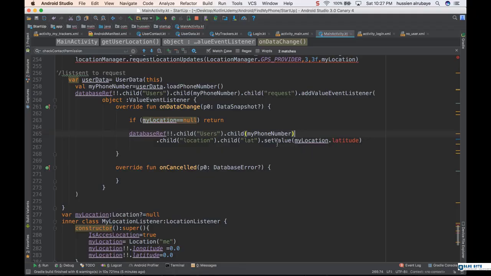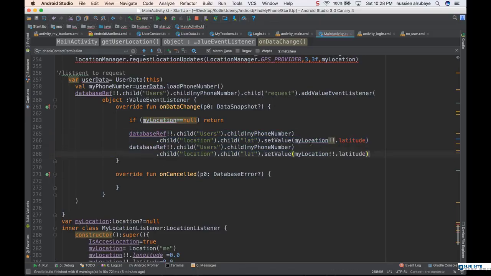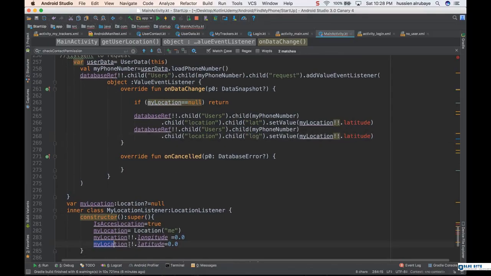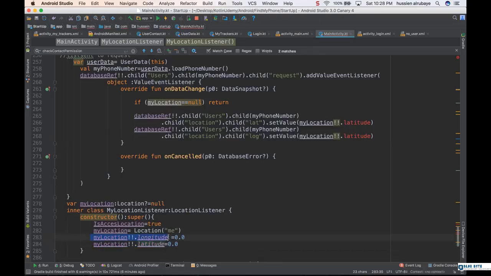Maybe there is an error in set value my location. My location is part of a class named location. So if I have latitude here, my location latitude, I have to be able to read my location latitude here. This is something maybe I wasn't able to understand. Let me just make sure. Maybe then I have longitude here also, and I should set whatever I have in the longitude. So I'm getting whatever I have as a latitude, I'm getting whatever I have as a longitude, and saving them.